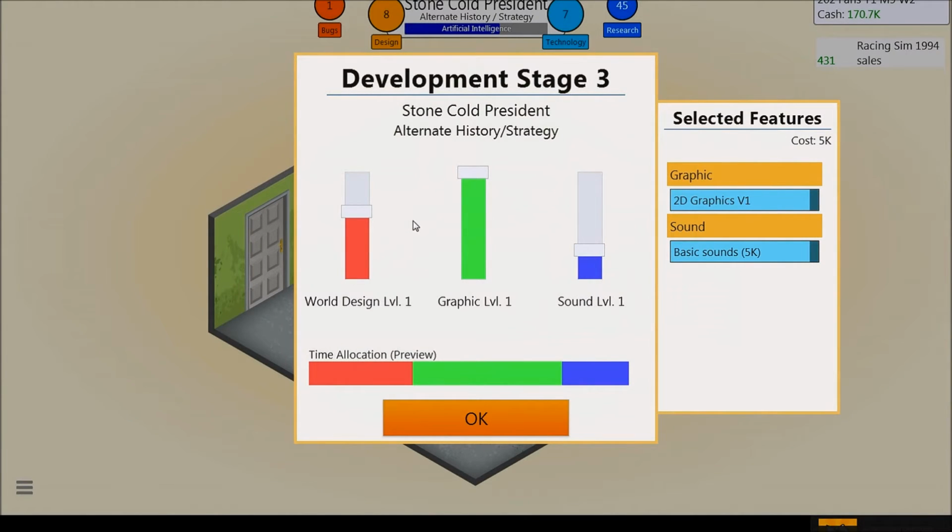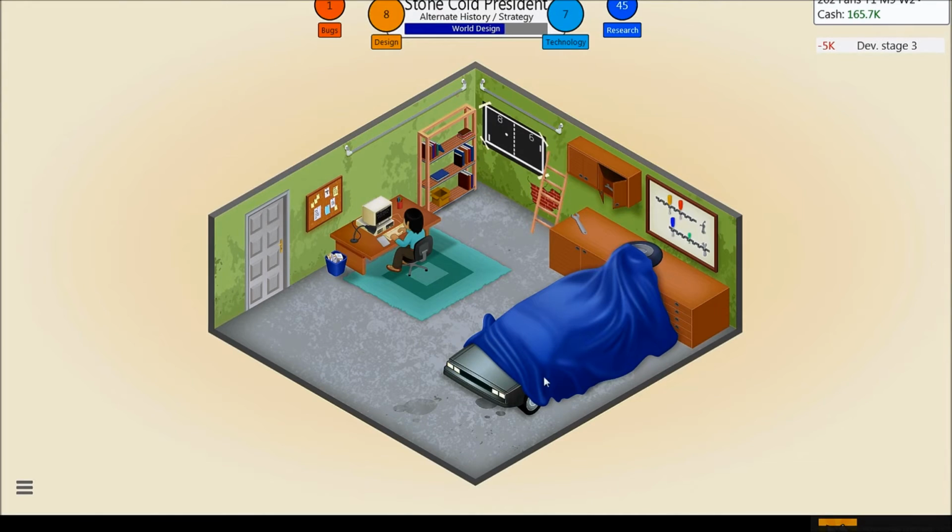Development stage. Okay. I think we want to bump that down a bit more. Do some sound. Okay, that's good.